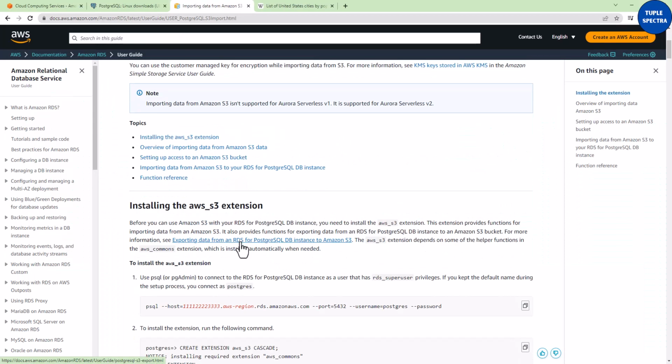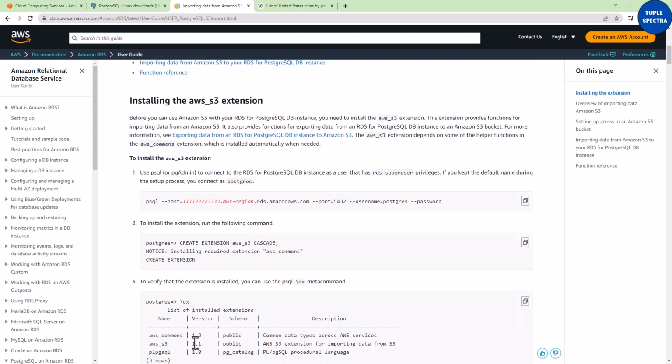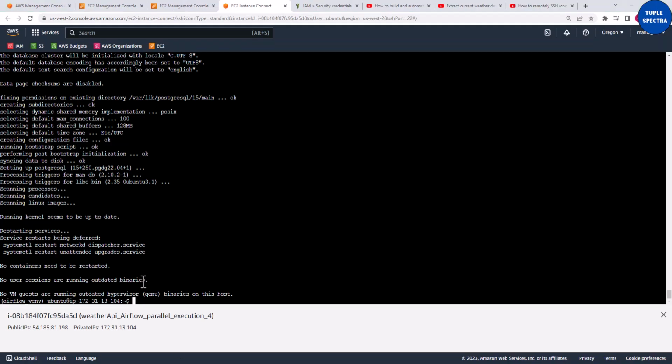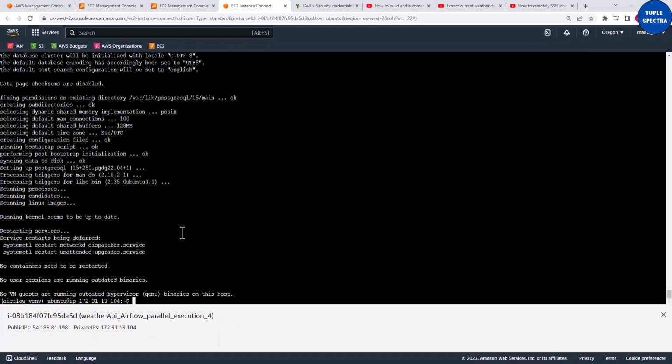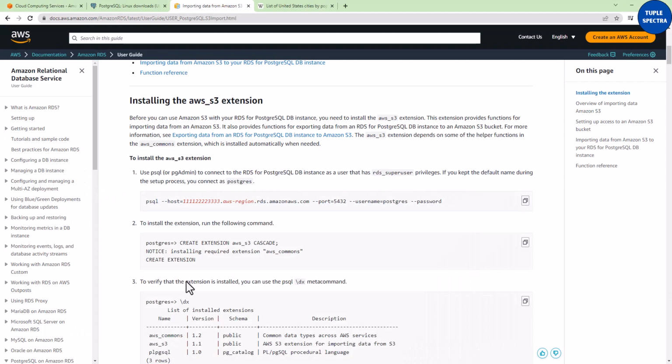However, for you to connect to your Postgres using PSQL, remember that we just installed the Postgres client. So now let us connect from our EC2 to that Postgres, because now we have the Postgres client. So how do we do that? All you have to do is use this command.